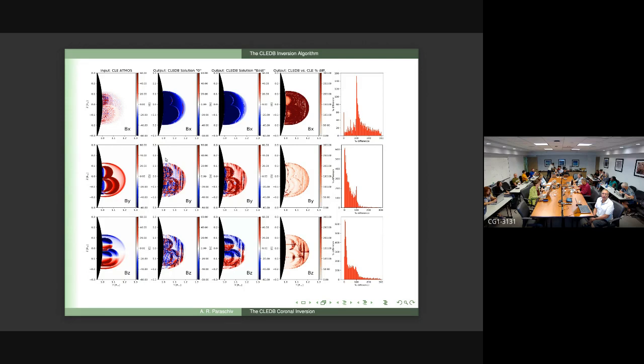So the key note here is that after I fixed that BZ issue, which you can see there, which was a problem, instead of canceling out, it was doubling. You do get in all 3 BX, BY, BZ components about 80 to 85 pixels that are less than 15, 20% differences from the ground truth. And that's what those statistics tell you. The other ones are not necessarily a failure of the inversion, but a failure of what contributes along the line of sight, and if that single structure assumption still holds in that pixel or not.